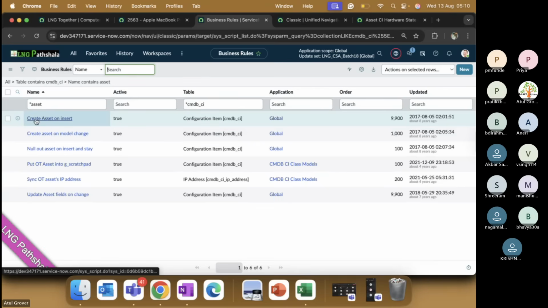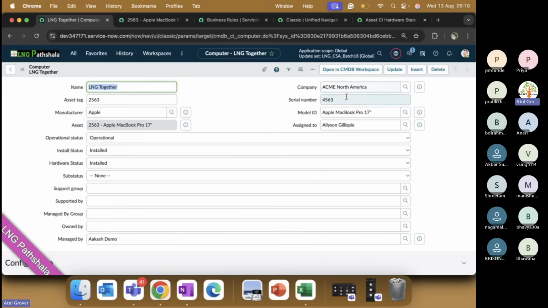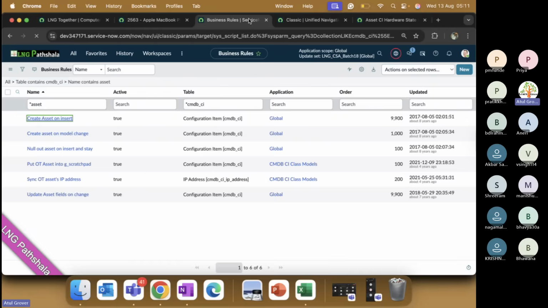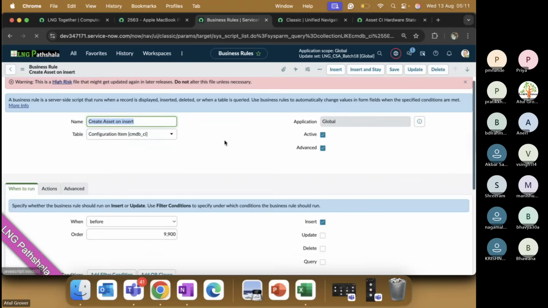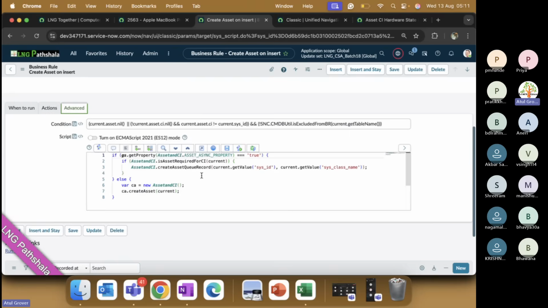Look at this: create asset on insert. So when you click on submit or save and the record has this information, asset tag and model ID, it creates the asset. So this is the business rule trigger, and it has a logic here. Under that, it calls this utility, asset and CI.